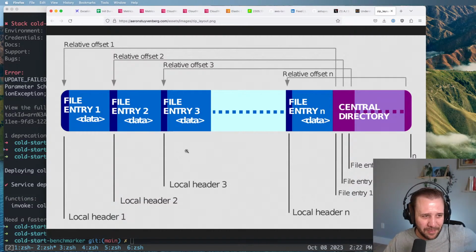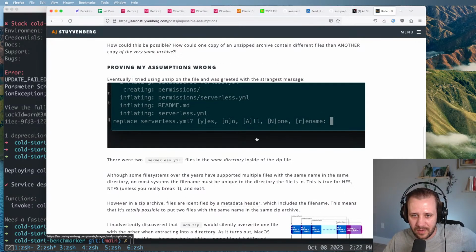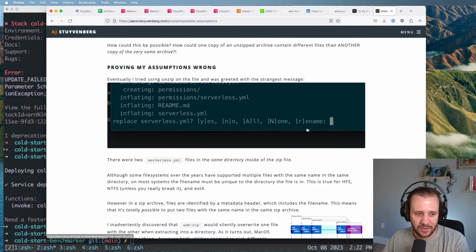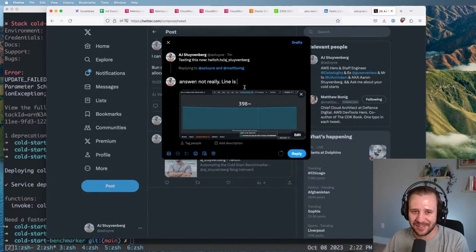Then when you convert it from a zip index to a file system, different implementations of unzip will do different things. The default unzip on your MacBook will ask you which one you want to keep, and other ones will just slap the last one in the index over the top of the first one. There's a fun little story about zips.